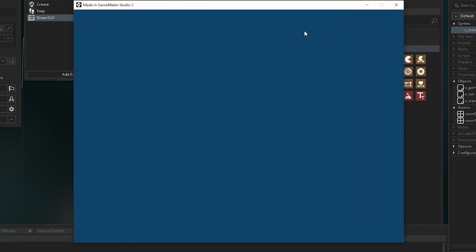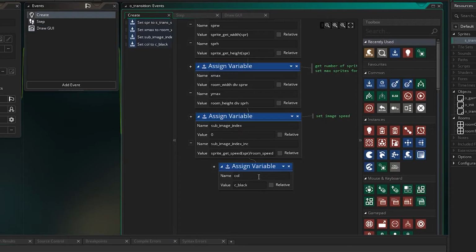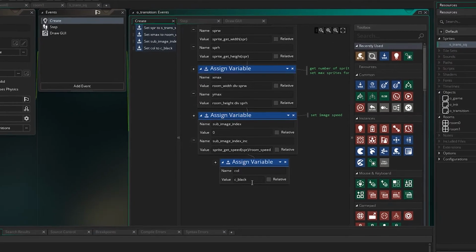And we should get it working, and it does not. Okay, let's go have a look why. So at the moment, this color value for GameMaker with drag and drop has a bug in that you can't pass values like this because the alpha gets changed. So if we go back and look at our color here, instead of writing C black, what we need to write is the hexadecimal value of the color.